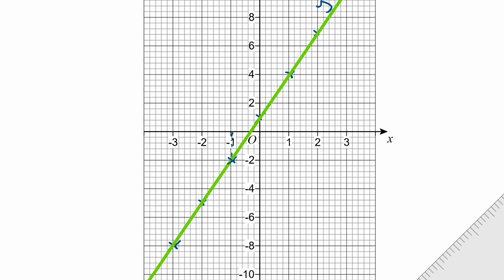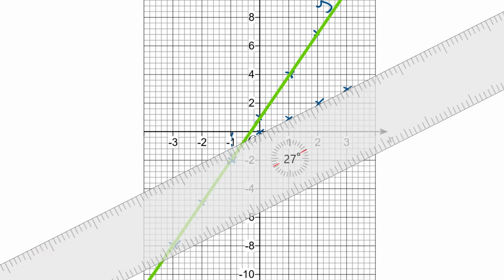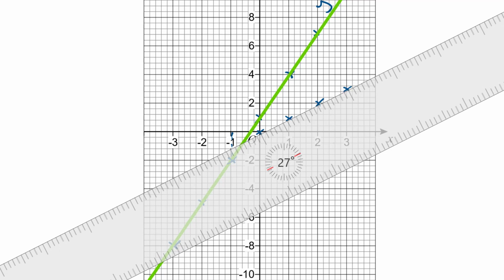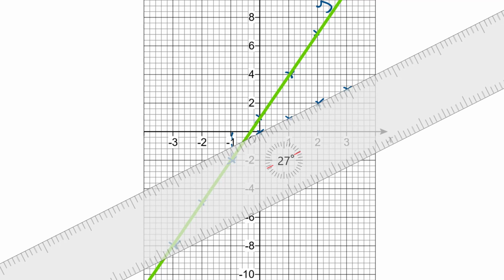Now if I want to draw on the line y is equal to x, that's going to go through the points 1, 1, 2, 2, 3, 3, which, because the scales on the axes are not equal, isn't the 45-degree line that you might expect. 1, 1 is there, 2, 2, 3, 3 is there, and 0, 0, and so on. So we've got the line there. If I line those up, you can see that it's going to cross my other line down here.